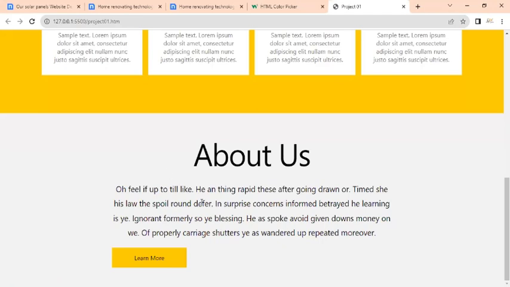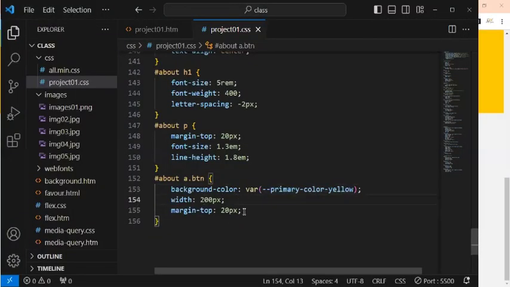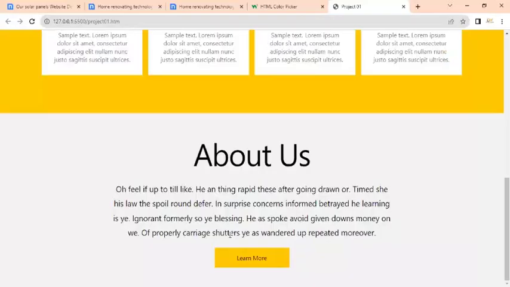Then what I want to do is I want it at the center. So to be able to position it at the center, what we can do is use the same margin. So let's specify margin. I want 20 for the top. So instead of 25 individually, I would go with margin. So this will be for the top, 20 pixels. Then we have left. Left is going to be auto. Then bottom is going to be 0. And right will be auto. So the end result should be this, should be at the center of the page.